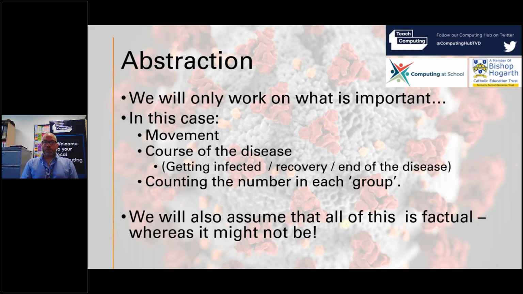We're also going to make the assumption that all of this is factual, and it might well not be. We've got to remember that if our model is taking everything as fact, then it will work in that particular way. But if you insert errors into your model, then those errors will come out as problems in the future. So there is that assumption, but that doesn't necessarily mean that that assumption is always true. And we, again, need to think about that when we're looking at our model in the evaluation.